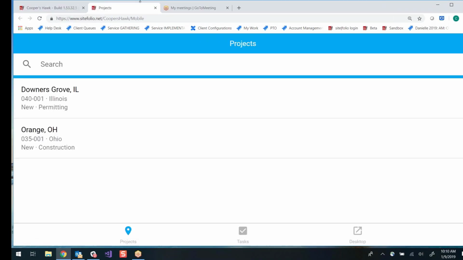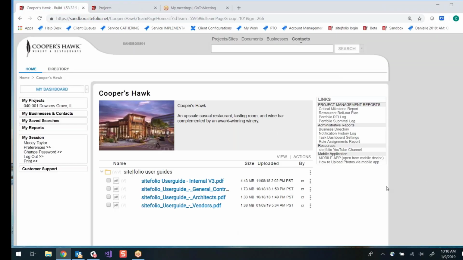And this is the mobile version of Sitefolio. This is very helpful, specifically when you're wanting to upload photographs directly from your mobile device into your project. And then underneath here is a link to a video on how to upload pictures using your mobile device.